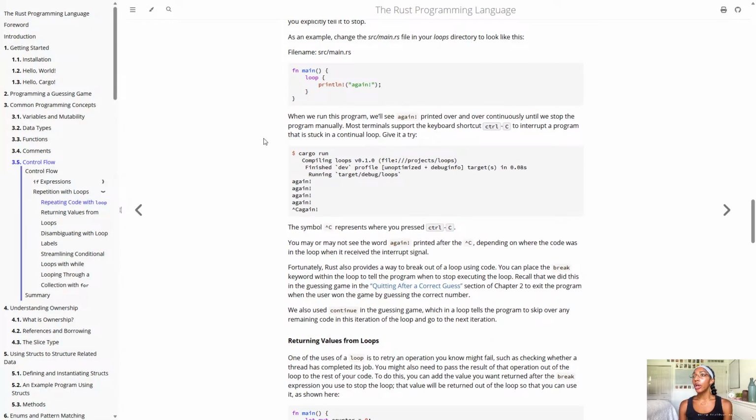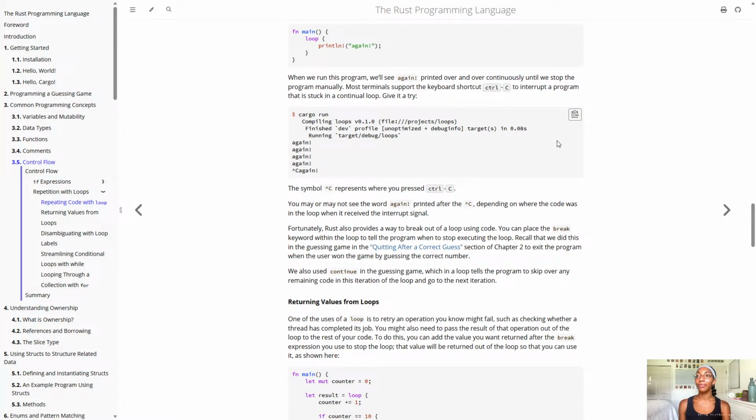Alright, a loop. When we run this program, we'll see again, which is right here, printed over and over continuously until we stop the program manually because we're just using loop. Most terminals support the keyboard shortcut Control-C, or Command-C if you have a Mac, to interrupt the program that is stuck in a continual loop. Give it a try.